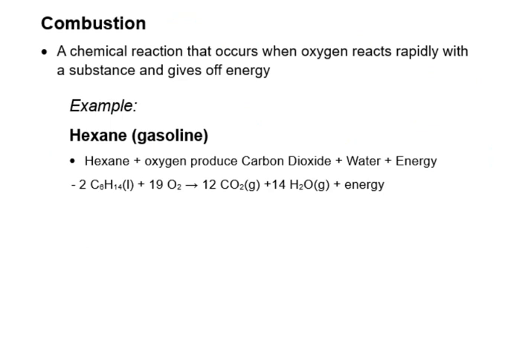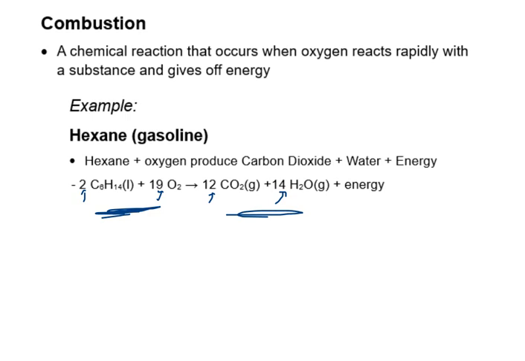Right? So take hexane and add some oxygen. And when you're done, it makes some carbon dioxide and some water vapor. But it also makes some energy. That energy is what propels your vehicle forward. Right? And hopefully now you guys are familiar with the idea of, I know why those numbers are there. These numbers in front are here to help balance it and make sure that it's the same number on the beginning side as the end side. I haven't even used the right words yet.